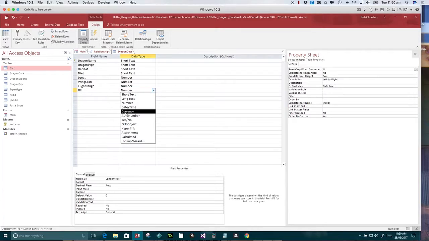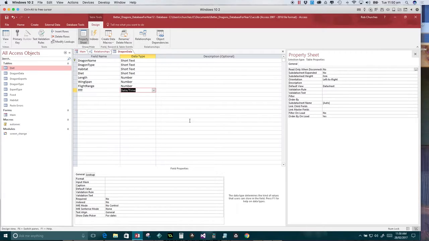Okay. There's also date time. Now, date time should be used when you're using dates of any significance or time in a day. It is a special type of a number field. And very wisely choose an appropriate format. Okay? It's got these little wizards in there. But if you're just looking at short date, then fine. If you want consistency, you need to make sure that someone types in an appropriate way. And in Australia, we probably prefer the short date method. Okay? So that's a date time field.